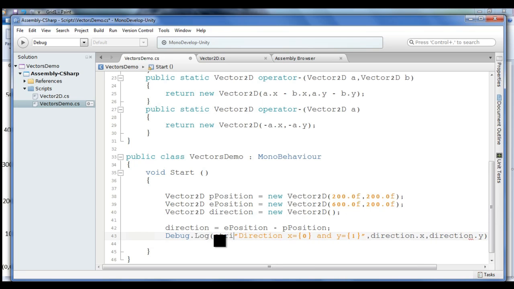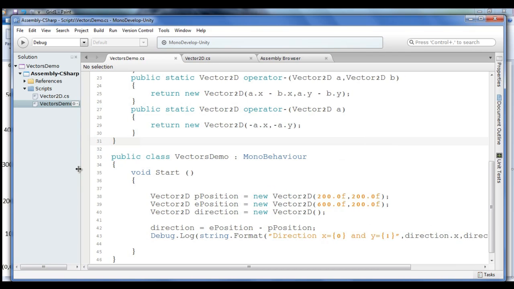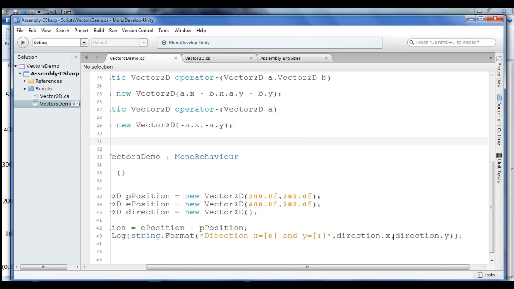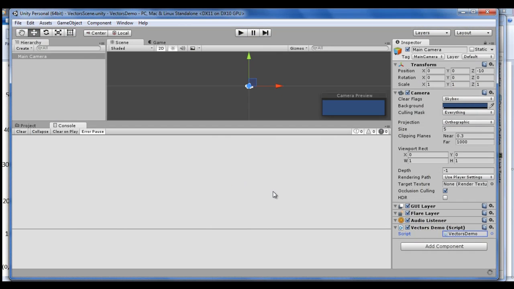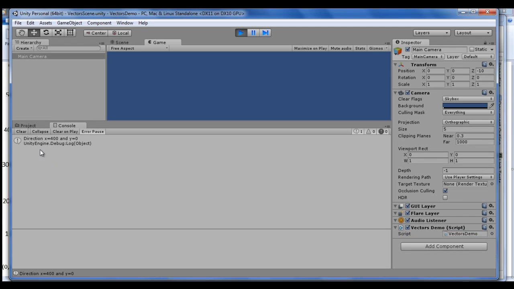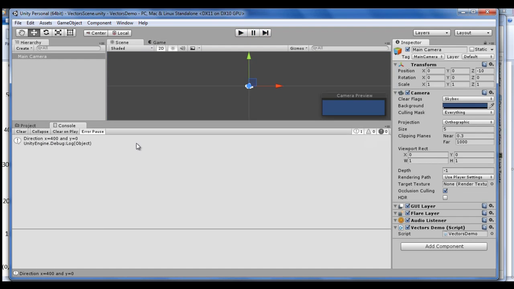Here I am going to say string.Format. Now this gives us the direction vector's x component and y component. I can save and come back to Unity just to show you that we should get 400 and 0 as output. And you can see that we got direction x equal to 400, y equal to 0.